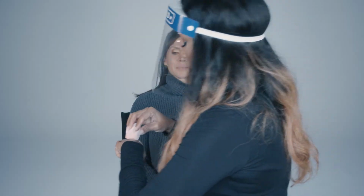Now with this foundation, what's nice about it is that you can use your fingers, you can use a brush, or you can use a sponge. If you use your fingers, it's going to give you more of a skin-like look, and more of a melted, lived-in look. If you use a brush, that's where you're going to get the most coverage. And when you use a sponge, depending on the medium that you use with the sponge, it can give it more of a skin, dewy effect like we have here with Yolanda.